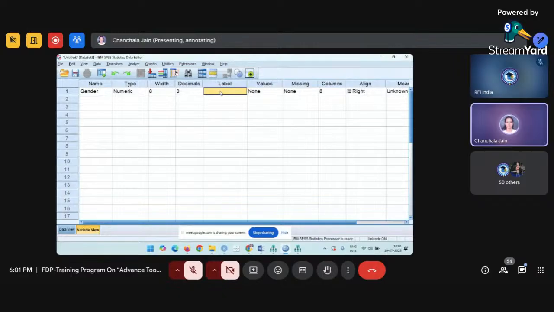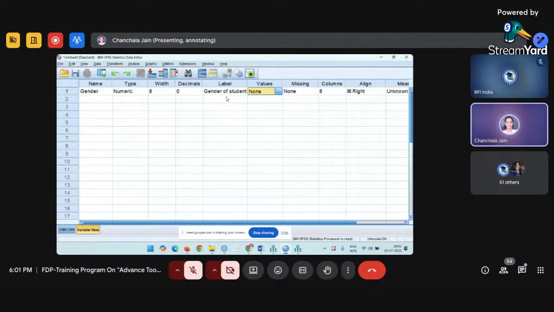So one facility is provided by SPSS for us. That means using the label we can define the name. Whatever way, suppose you want to write a small story for your variable, in that also you can write in the label. Say, for example, I am writing here "gender of student". You can see once I press tab or enter, I am not getting any messages from SPSS. That means it is allowable. This is only a suggestion from my side.